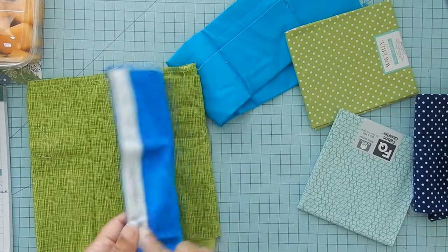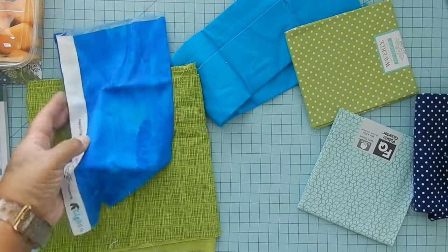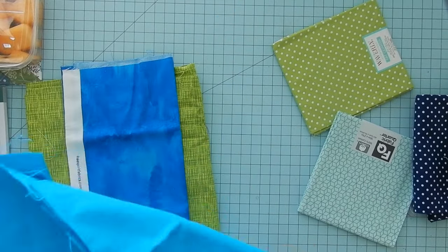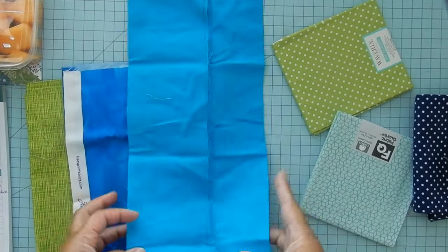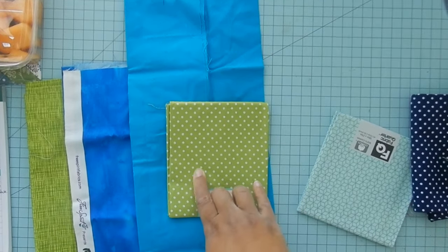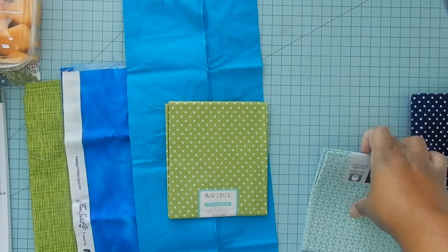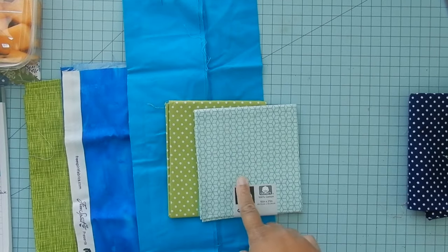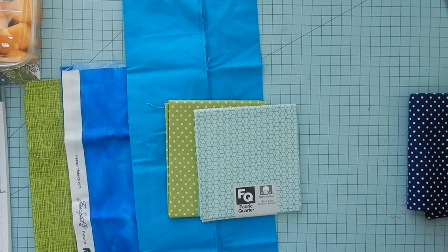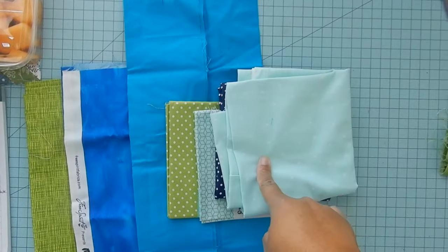Alright, I have this blue, which is a Free Spirit fabric. Not exactly sure, I know it came in a scrap pack I think I got from somewhere. I had this solid blue. This green polka dot, which apparently came from Walmart, Art of Craft Thrift. I have this blue fat quarter, which came from Joann's. I had this navy polka dot, this light blue polka dot.